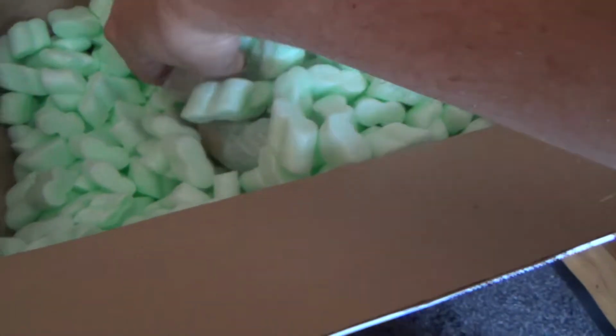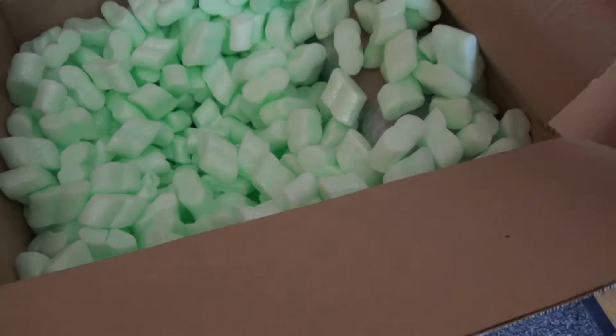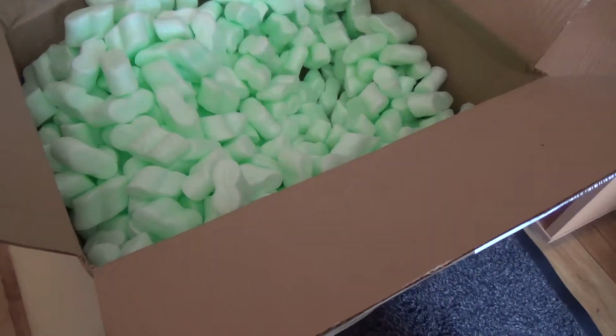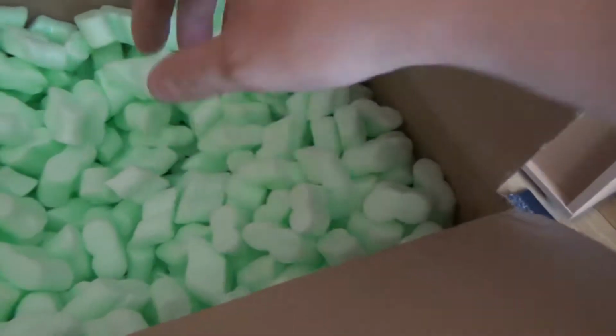So there's a parcel. Should include some figures for my Warhammer and my Warhammer 40k stuff. So. And there's a batch. Feels like being at Christmas. And there's a batch. I think it's... So let's run it through so we got everything. Seems like it. One green for this. Feels like Christmas. So the first thing we got here, well packed.